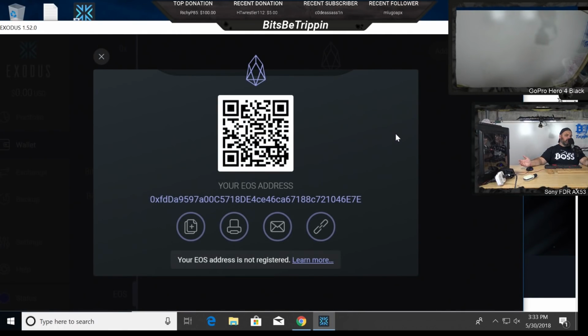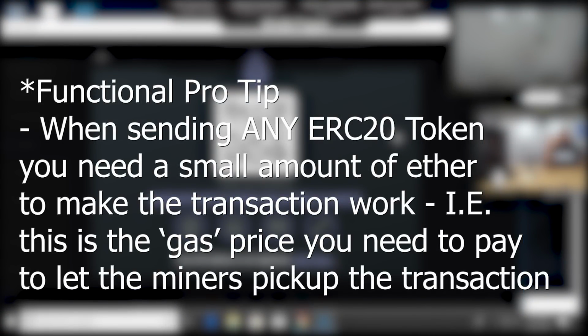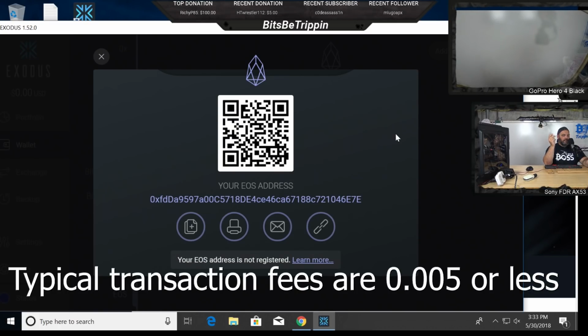Now, this is just one that I have, this thing I just downloaded. So if this was my address, I would take my Jax on my phone and I would go to the EOS that's on there. And remember, you have to have a little bit of Ethereum in your Jax wallet or whatever wallet you have that you're moving over to this. You're going to have to move a little bit of Ethereum, like 0.01 Ethereum. Right. So just, $5 or so. $5 would be 0.05 right now at the current rate.